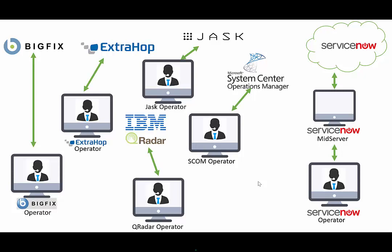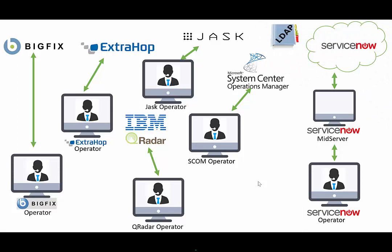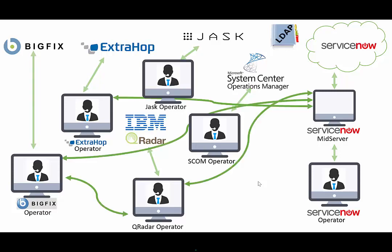I noticed they're missing one on this slide — let's draw it in. Of course, you're going to have some type of LDAP, normally Microsoft Active Directory, so we can get our information into the CMDB about our users and other aspects. Some of these have integrations into ServiceNow, and they could be leveraging the mid-server. But not all applications will have an integration into ServiceNow, and the data they're retrieving is very limited.